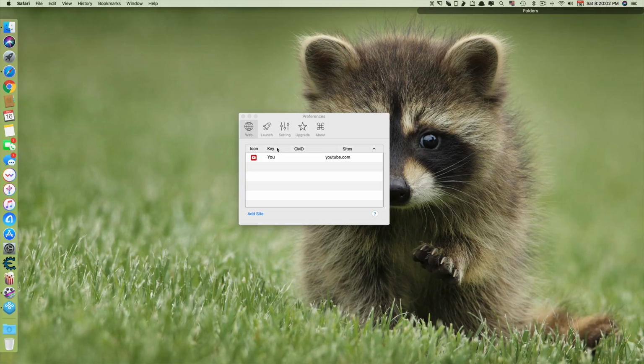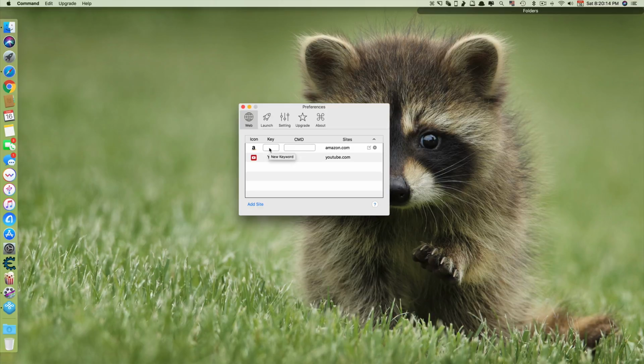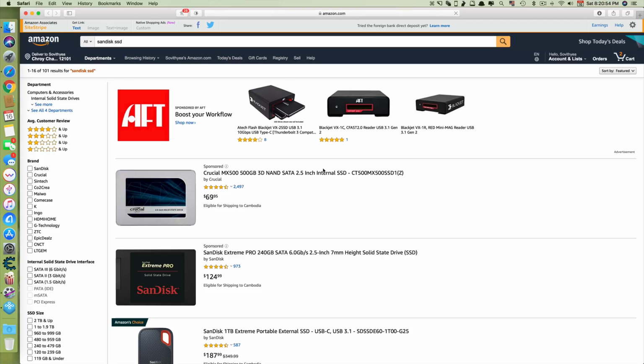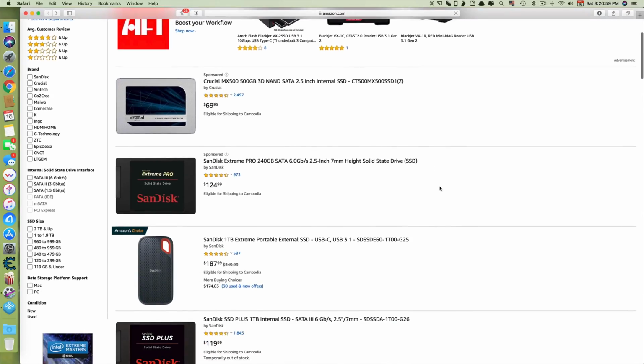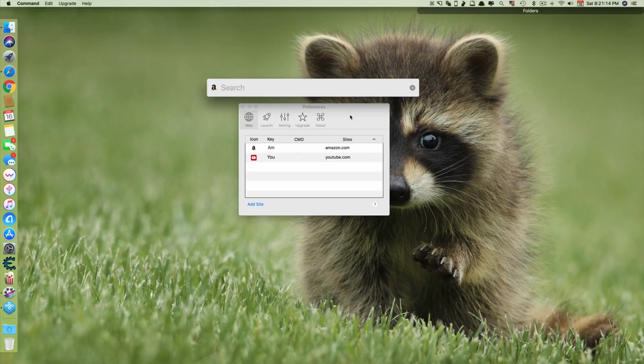It's really cool. Same thing if you add, let's say, Amazon. So go to add again, just put amazon.com here. For the key, just put AM. And I don't know why the shortcut key doesn't show in black color so that you can see it. It shows white, that's why you don't see it. This is the Command plus number 1. This one I put Command number 2. So I click Command number 2. If I click Command number 2 again, now it activates Amazon for me to search. Let's say I search for a product called SanDisk SSD. Click enter. It goes to the Amazon website and searches it for me. You see, it's really cool. So with this, you don't have to go to Safari, type in amazon.com and search. You just do this and search for anything on Amazon you want to buy.